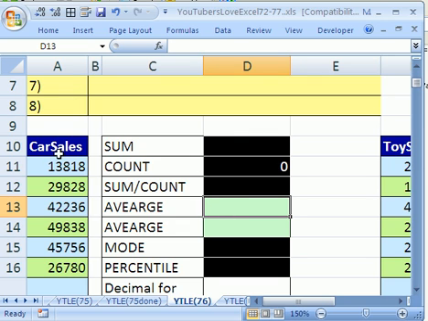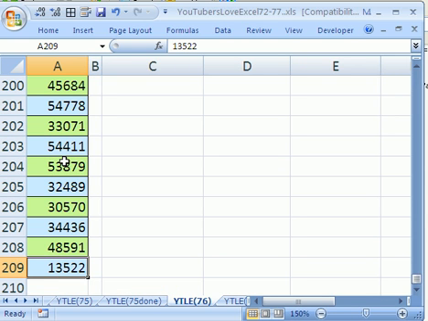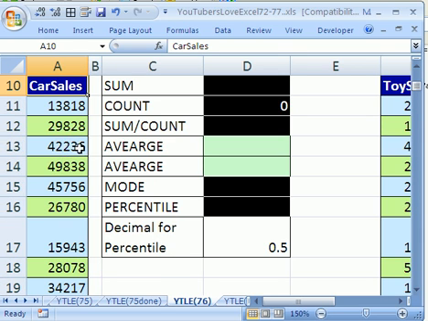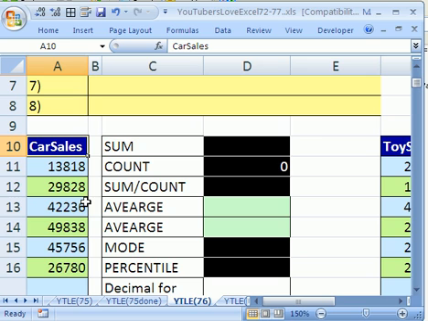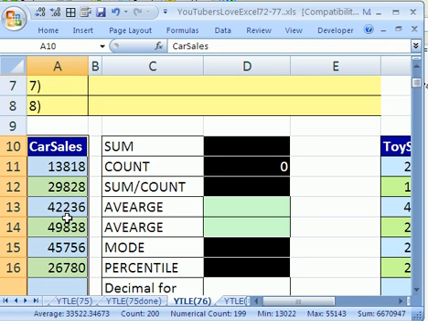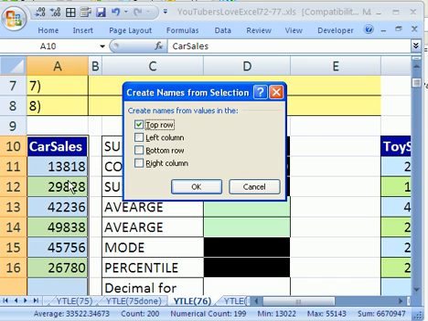The first thing is we have to name this data set. If you click at the top and Control Down Arrow, you can see there's like 200 records. Control Up Arrow. He wants to very quickly name it car sales. Well, a keyboard shortcut to highlight this whole table is Control Asterisk, and use the asterisk on the number pad. Since the data we want named is sitting below a single field name, we can use the keyboard shortcut Control Shift F3. That is a way to create a name from the selection. And look, it's asking, is the name in the top row? Our name is in the top row, so we click OK.